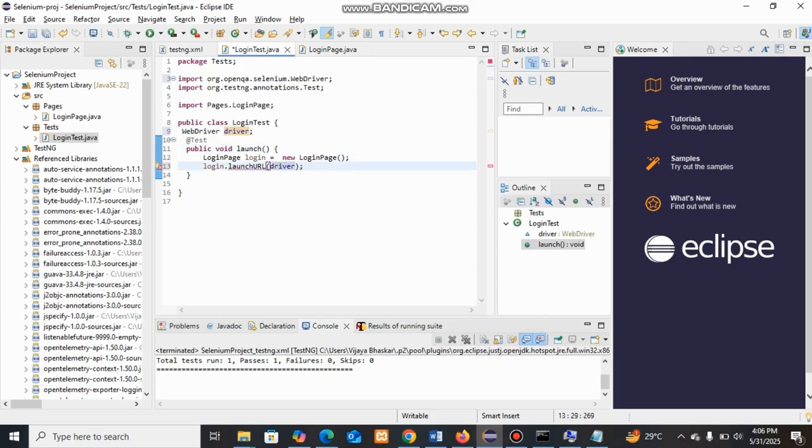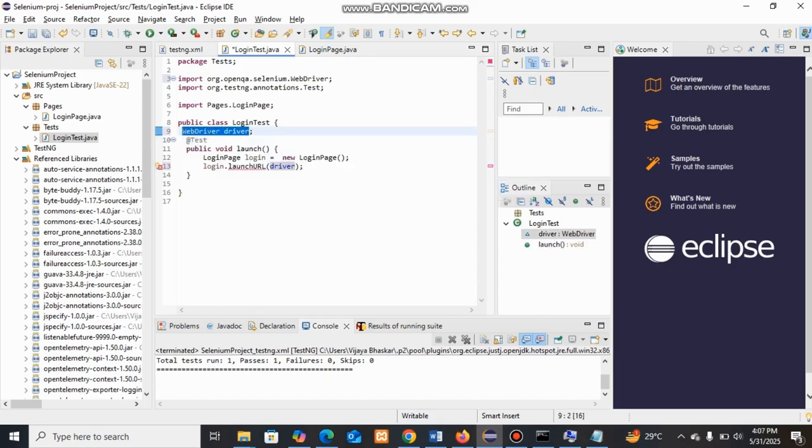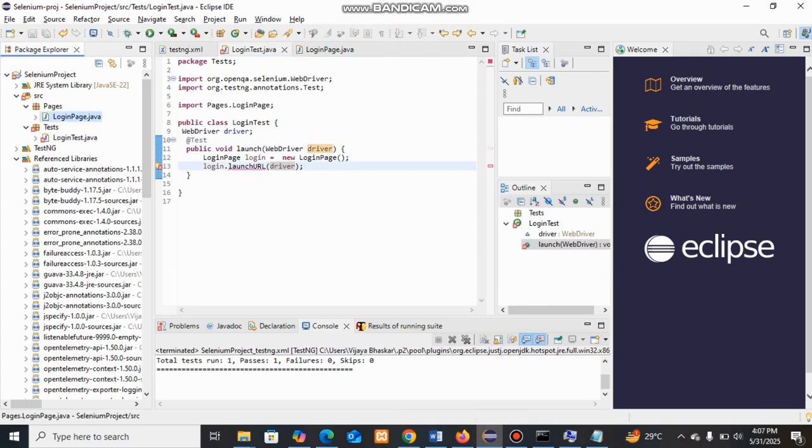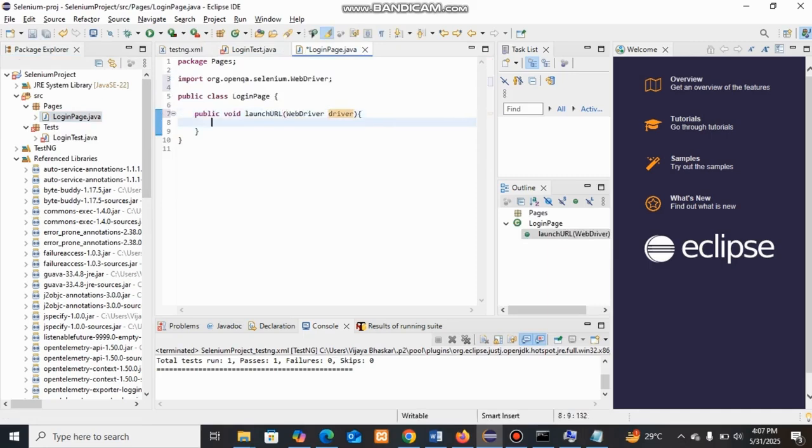For this, I'm using WebDriver from the login page. I'm calling the get method with http, www.google.com.